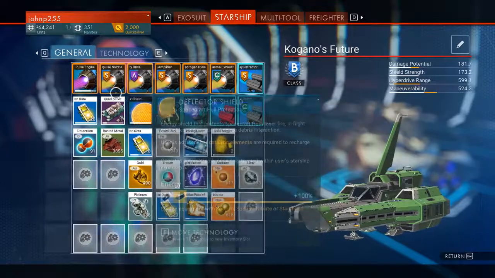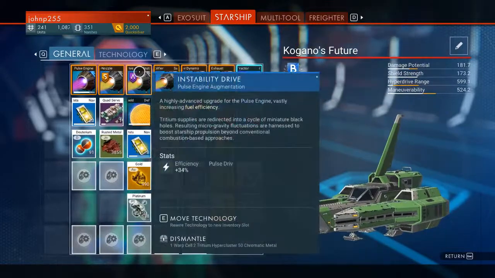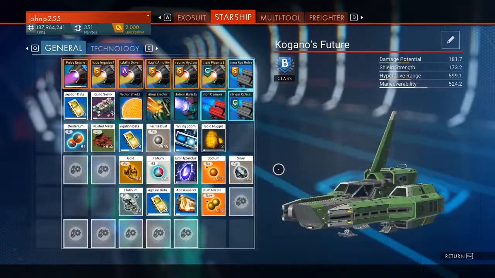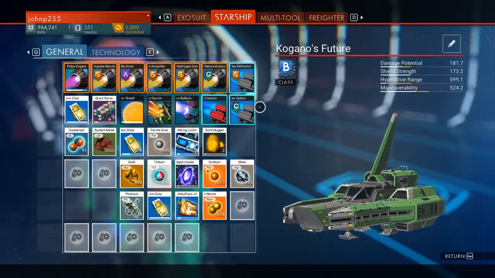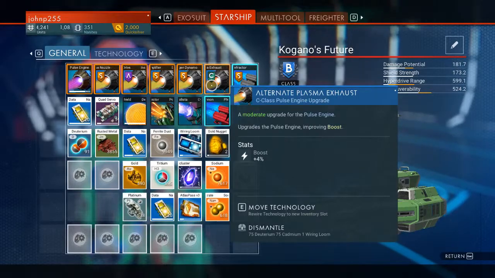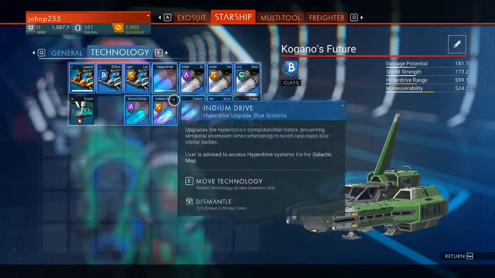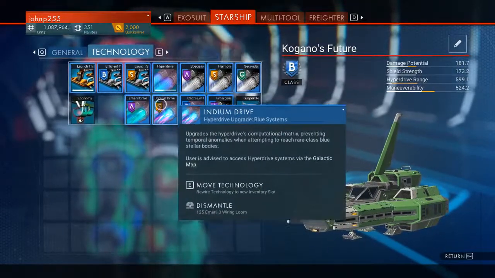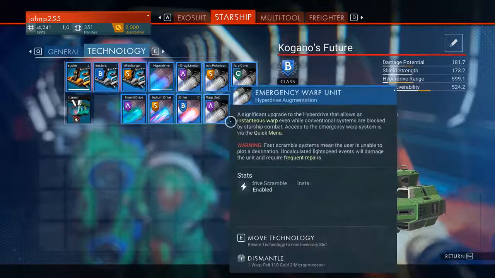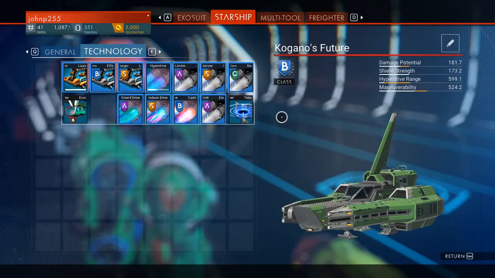But I did notice that when you group your relative technologies together, they become highlighted with a coloured border. So you can see all my cannons have got a light blue, cyan kind of colour there, and all my plasma pulse engine upgrades have an orange one. Likewise here, all my hyperdrive are blue, and you can overload that very seriously, so just be careful about that. But that's one of the most important things I think you can get yourself, is a teleport receiver.